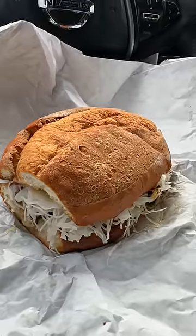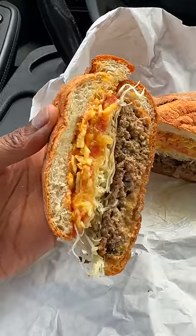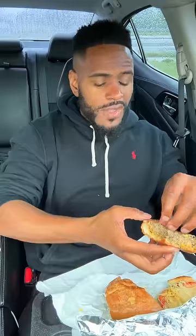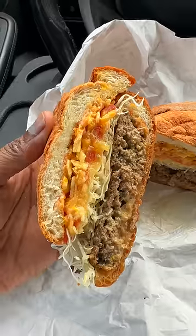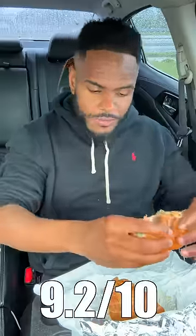This is called a Colombian burger — this should be good. Oh yeah, it is. So it has potato sticks, mustard, pink sauce, pineapple sauce, cabbage, and tomatoes. They got the seasoned beef down to a science, I gotta tell you. The mustard combined with the pink sauce and the pineapple sauce is what's taking this sandwich to a whole new height. And the bread is just on another level too. One of the best sandwiches I've had, like for real.